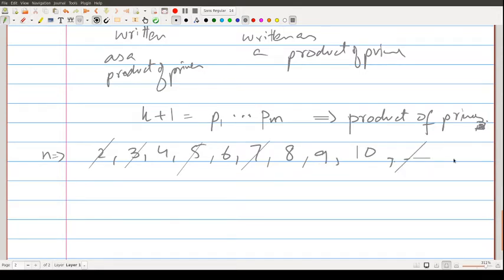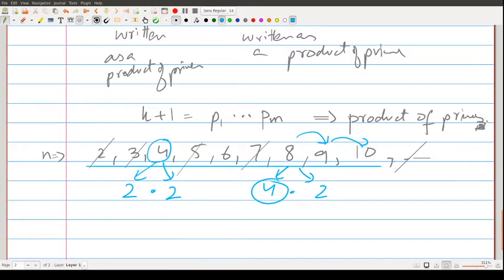11 and so on. And for the remaining numbers which are composite numbers, so for example 4 is a composite number, then 4 can be written as 2 times 2, and of course this is just a product of primes. 8 can be written as 4 times 2, and of course I've already proven that 4 can be written as a product of primes, so we're done. And you can see that this follows for all integers. If you assume it for k, then the truth of k plus 1 follows. Okay.